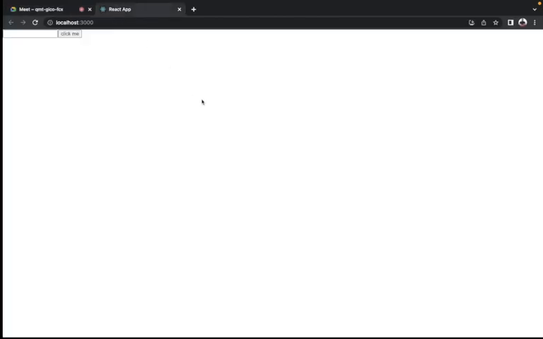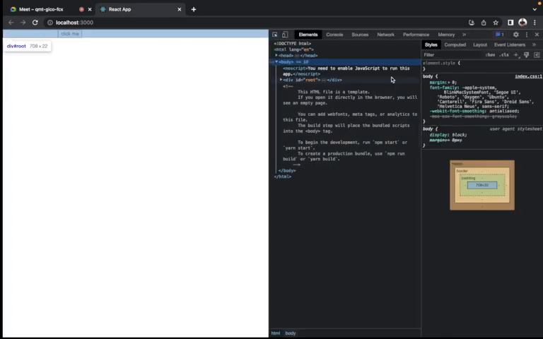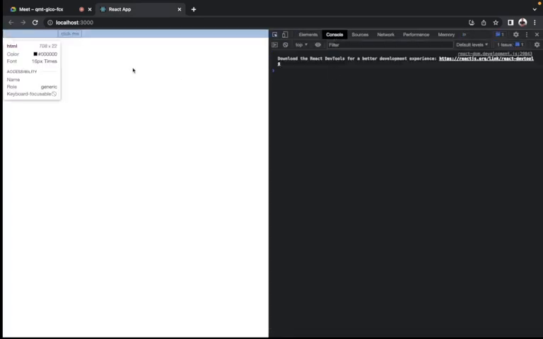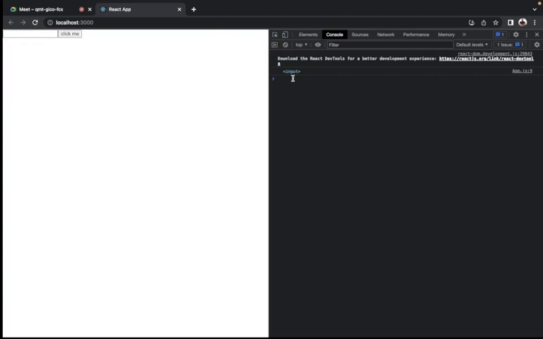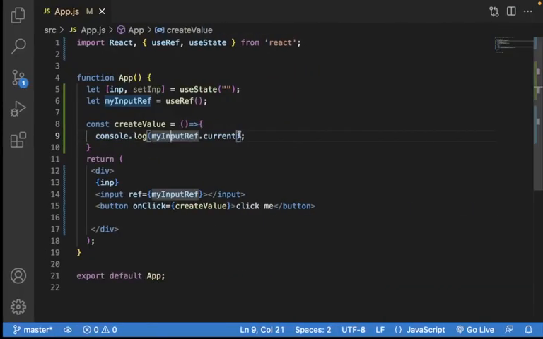Let's go to the browser and to the console. Let me refresh again so that you understand. When you say dot current, can you see that it's that same input tag? It's like document.getElementById in vanilla JavaScript.